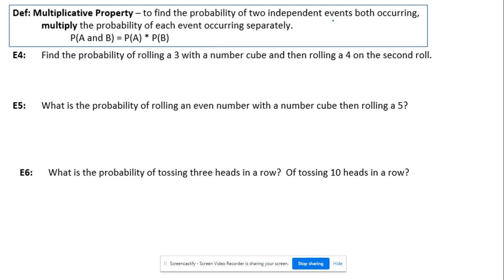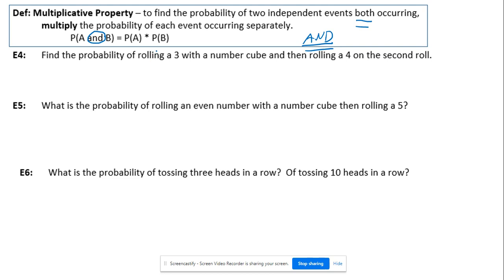To find the probability of two independent events both occurring, we multiply them times each other. And the key word is this. If they're both going to occur, it's an and. In the box on your note sheet, I want you to write the word and. Generally, when we're going to see problems like this, we are going to see the word and pop up or the word both. Whenever you see that, either of these keywords, that tells you to multiply the probabilities together.